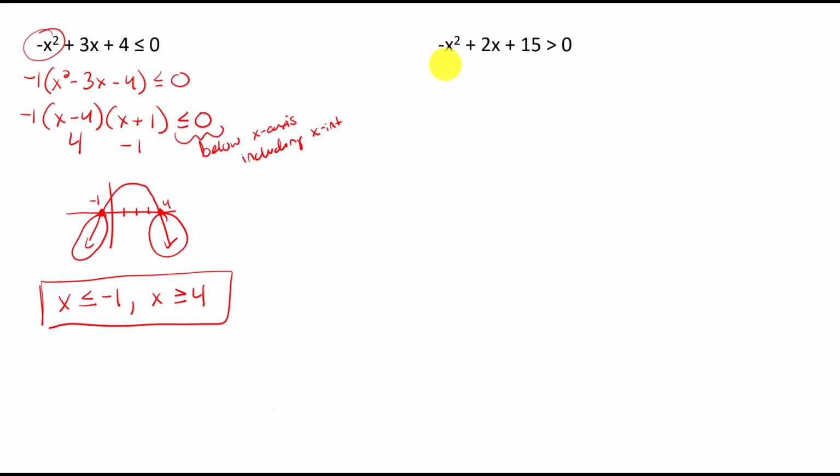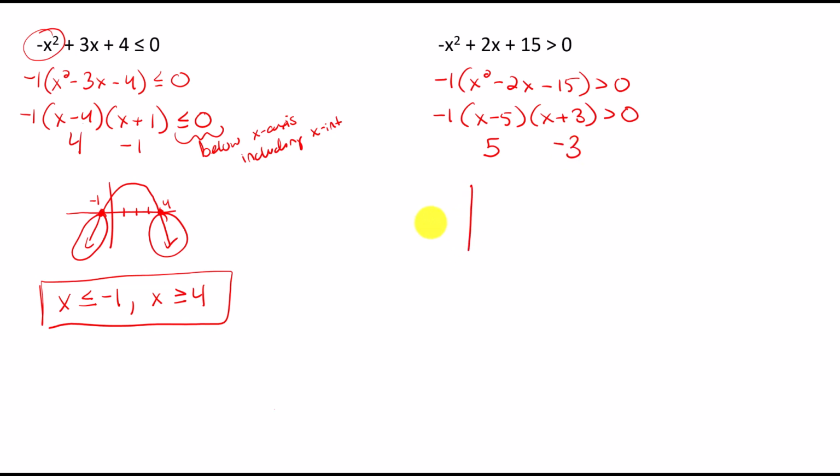Okay, again on this one, it's negative. We need to take out a -1. And then we need to factor the inside. And when you factor the inside here, you get x minus 5 and x plus 3. You could always multiply this back out to check to make sure that you have what you started with. Okay, but it's important that you can get the factoring correct. This is going to give me 5 when I set it equal to 0 and solve. And this one is going to give me -3.